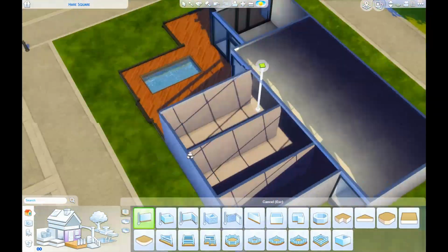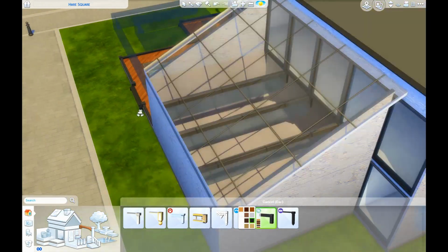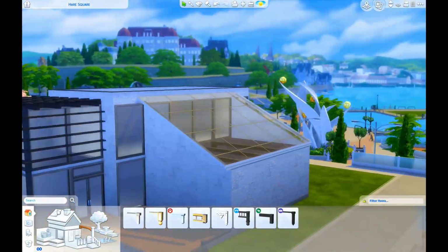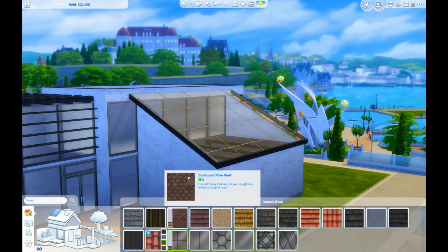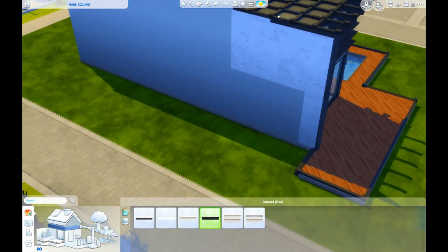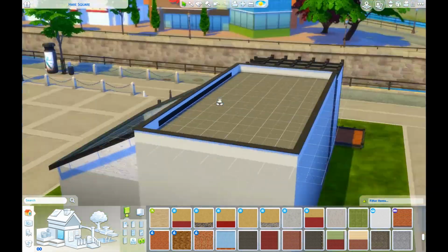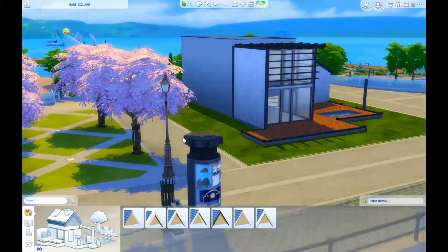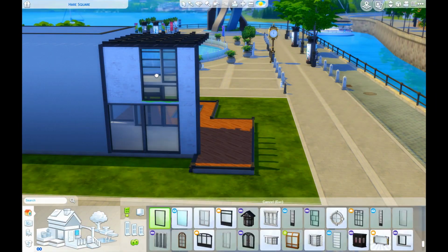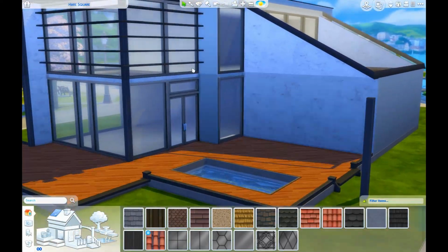Like I told you, some of the design elements of this build are reminiscent of the laundromat that I built, and the part we're working on in this area, with the glass roof that reaches from the single-story part of the build up to the top of the second story, with the beams on the inside, is the part I'm talking about. So the exterior does look very similar in that sense.